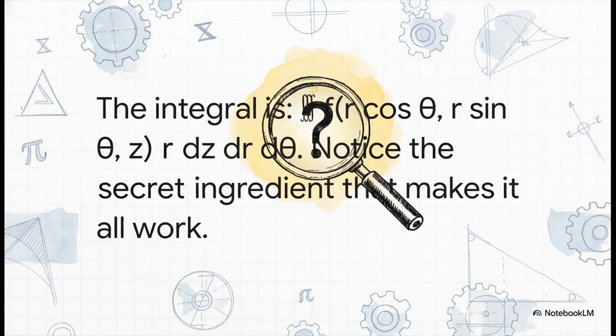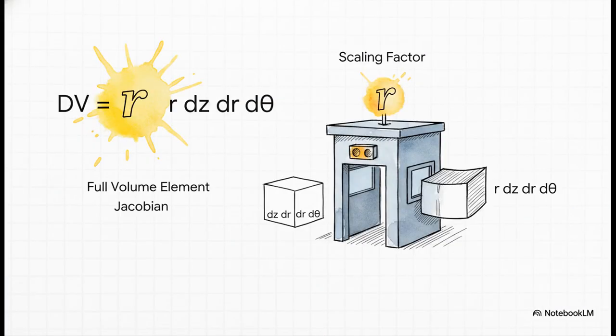So when we put it all together, this is what our fancy new triple integral looks like. You can see we've swapped out the x's and y's inside our function. But hold on. Look closely. There's an extra little something in there. Do you see it? It's a single letter, but it is the absolute key that makes this entire system work. It's this extra r. That's the secret sauce.